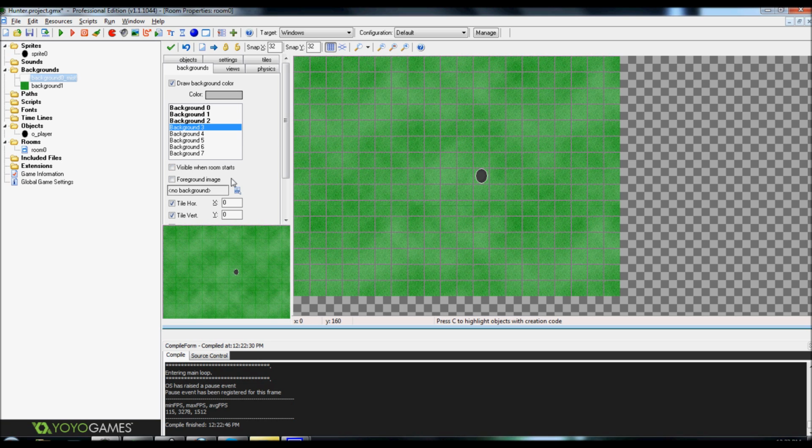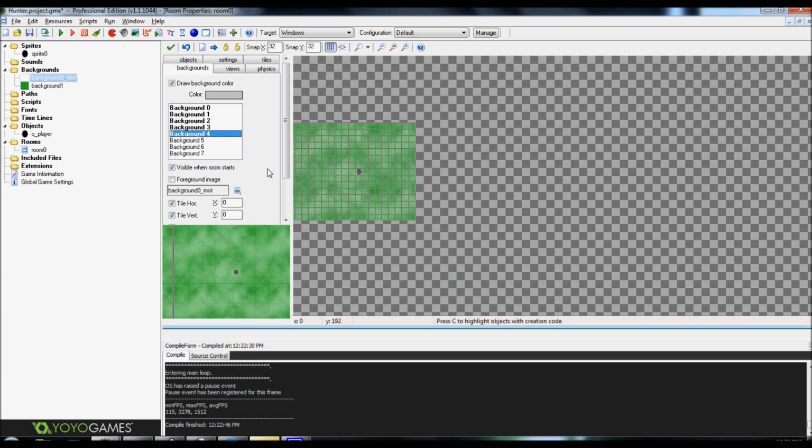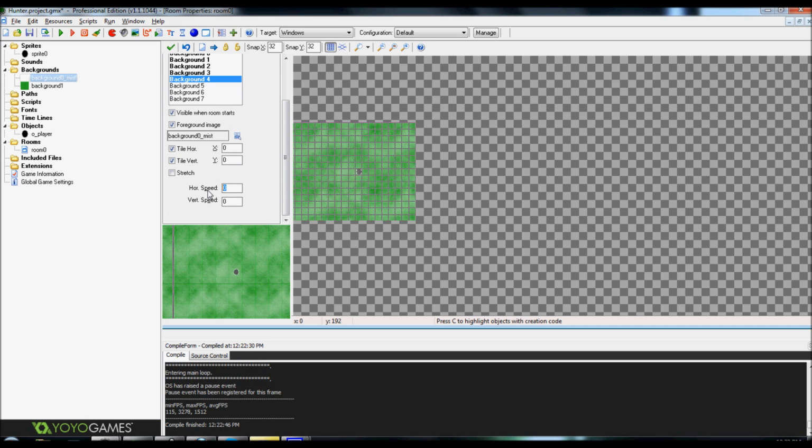So instead, what you can do is make it really light, like I did, and add it continuously to your background. So we can add it again, and if you notice, the area became more misty. Go down to this one, add some more, even more mist. So if you want to add more, just go in here. And remember, you have to have foreground clicked, and you have to give it some sort of speed, whichever way you want it to go.